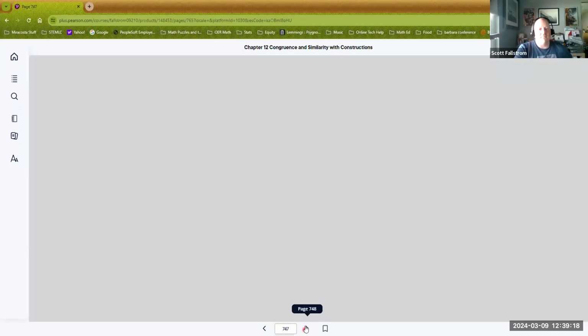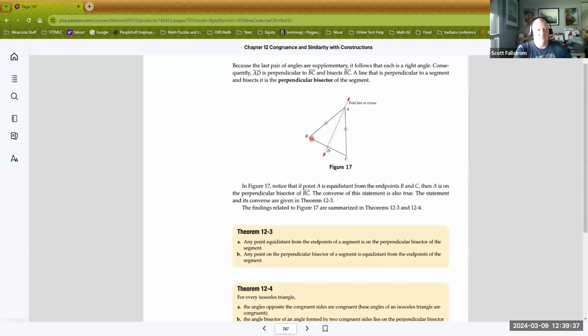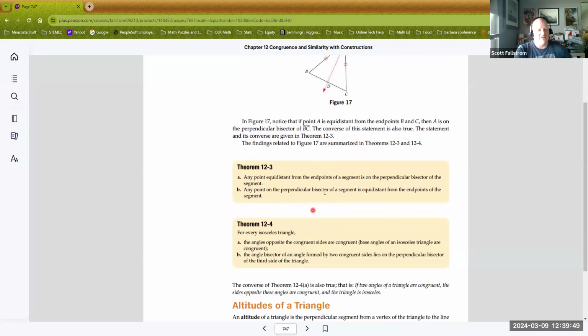Okay. All right, let's finish it up. We get some beautiful things with isosceles triangles. With an isosceles triangle, we can actually get something called a perpendicular bisector of a segment. We can see through folding, and we'll also do it with construction, that this beautiful line called a perpendicular bisector creates congruent triangles. Because it creates congruent triangles, we get a whole bunch of other features. The theorems listed below are very, very important.